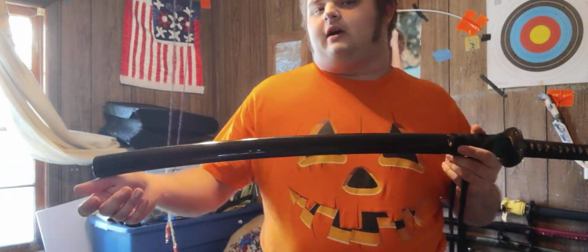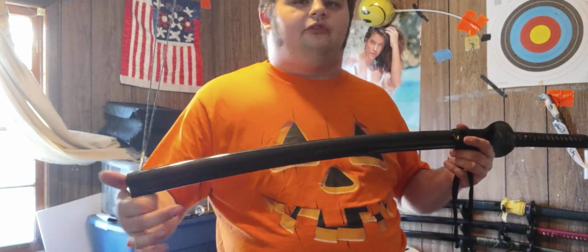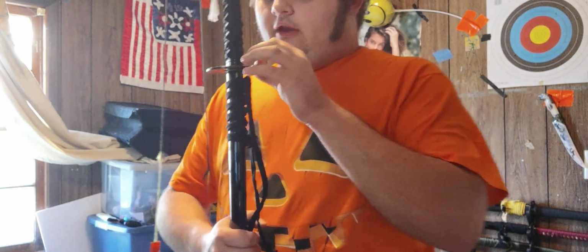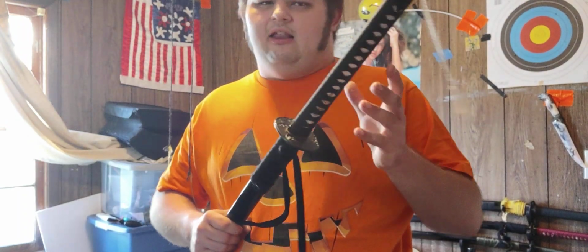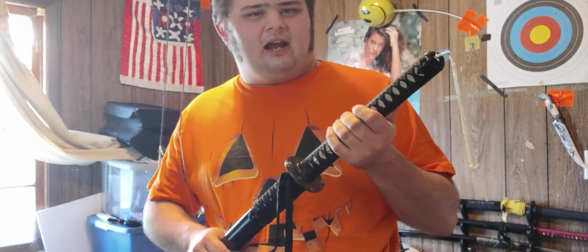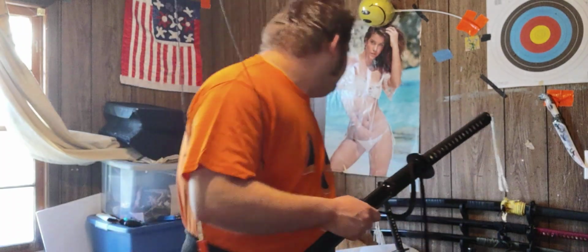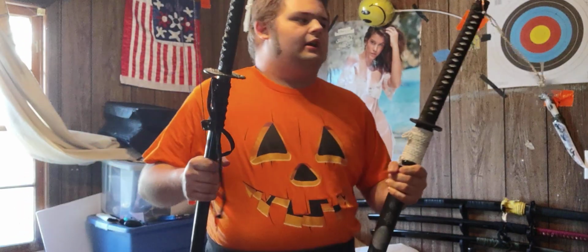In a $300 sword, I would think that you are paying at least $200 for the blade. You're at least going to pay about $150 for the blade, and the rest is going to go into the fittings. And I'm not complaining about the fittings overall. They're very good quality, and I can clearly make out a lot of the more delicate effects on the Tsuba. But the nylon is what's getting me. This is clearly a nylon Saya, just by the nylon Ito, just by the feel of it. They could have easily put a good cotton Ito on here, like they did with the Winter Sun, and even the Spring Sakura. This is the Winter Sun, and the Winter Sun Katana.